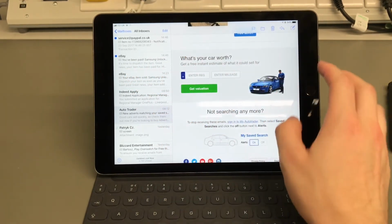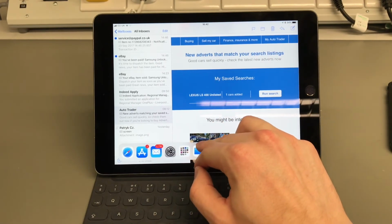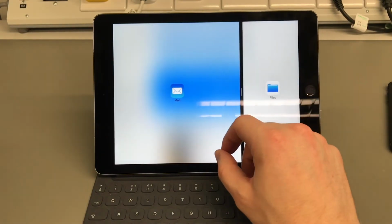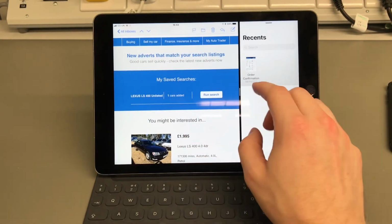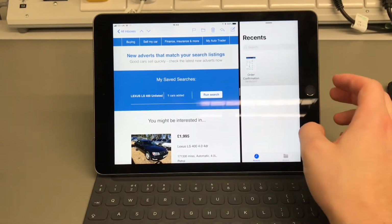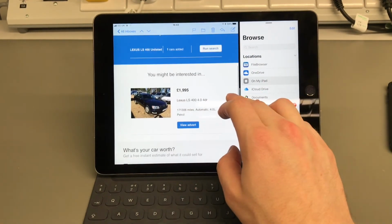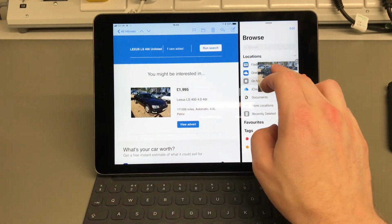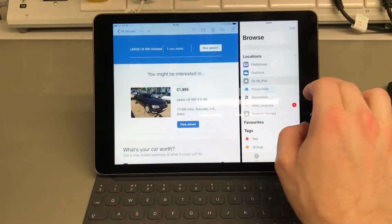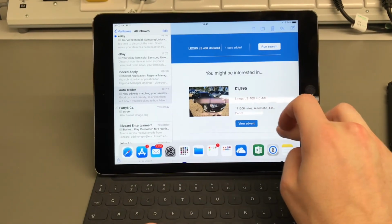Let's open Files. Now you see you can't just drag and drop a picture. It won't save it to the Files folder. You have to drag and drop it to a compatible app, which is Notes or another email, and so on. So you don't have to attach pictures anymore. You can just drag and drop them into different emails. So yeah, you've got Notes up in here and you can drag and drop it if you want to do anything like that.